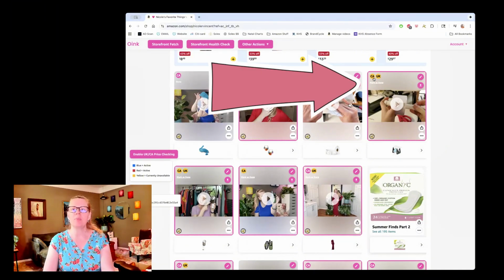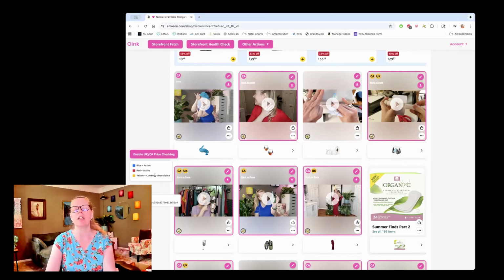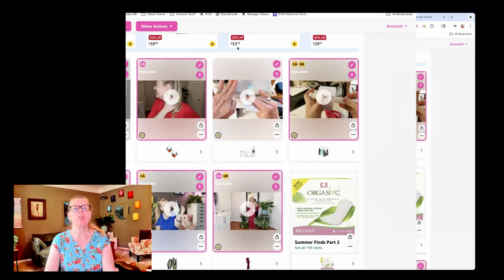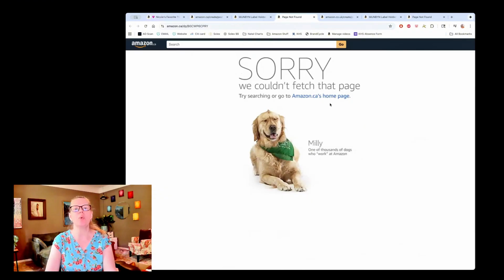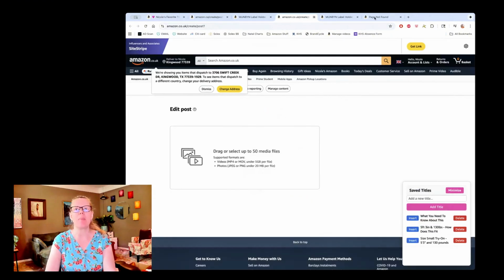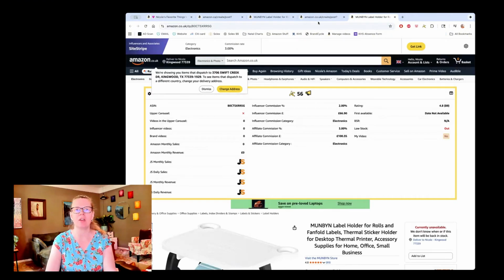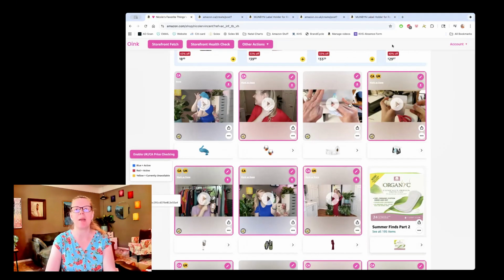So this one, for example, has both Canadian and UK listings, but they are currently unavailable. I'm still going to go ahead and do this one. And if you hold down the control or command key and then click them, then it will keep you on this screen and not pull you out. And then if you are a parent ASIN tagger, you are going to end up with one of these pages. So don't worry if that pops up. I tag parent ASINs, and so that's what pops up when you have that. It will show up as a page not found.